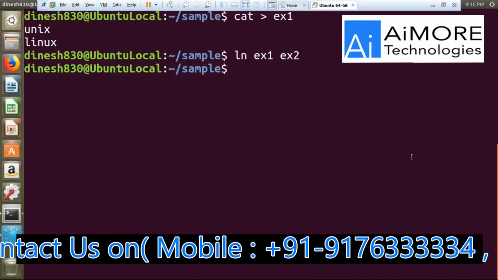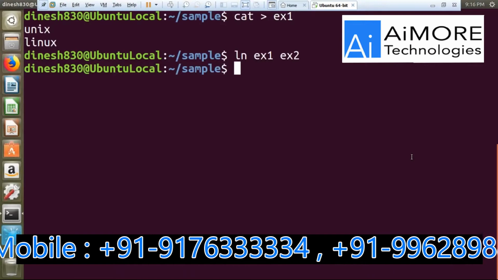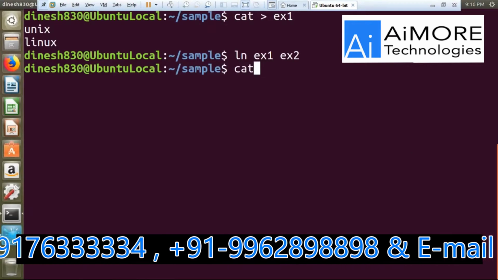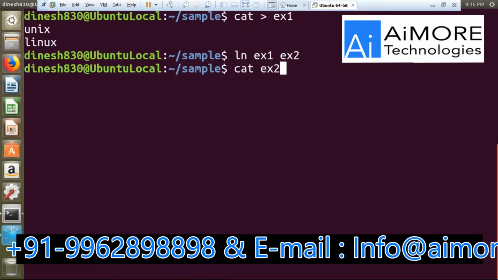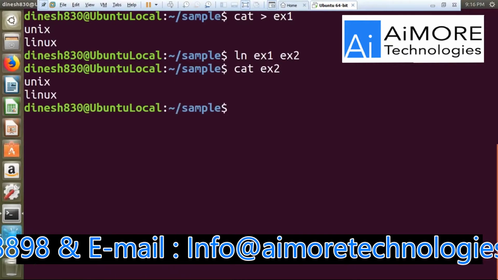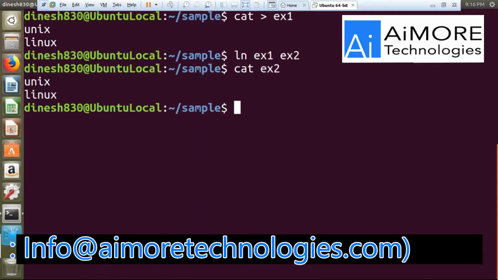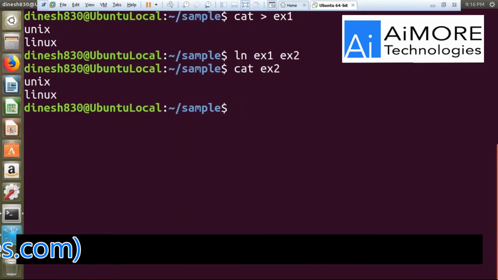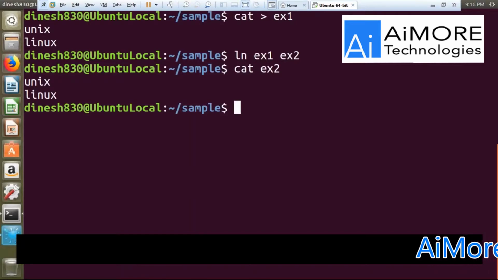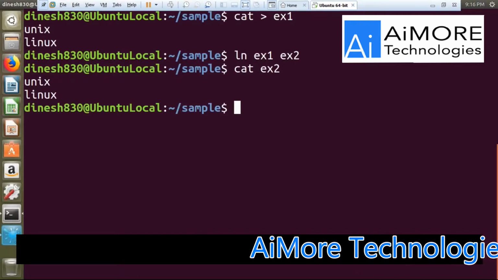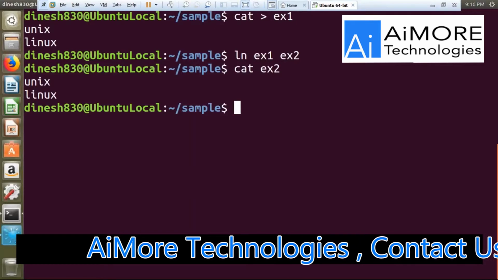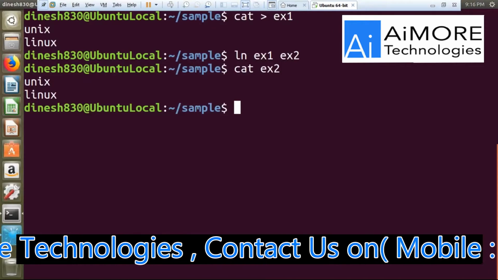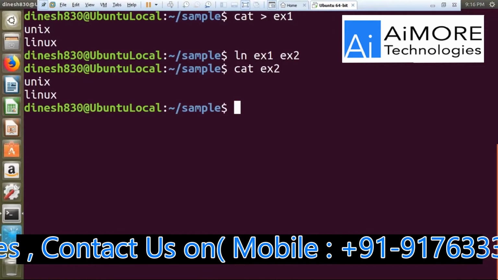What is happening? ex1 data is maintained under ex2 also. Check it out: ex2, same data maintained. If you change ex1 data, that change is reflected into ex2 automatically. If you change ex2 data, that change is reflected into ex1 automatically.